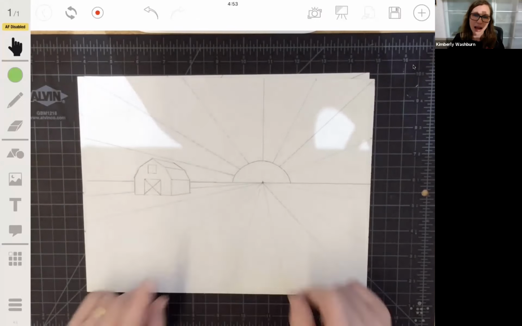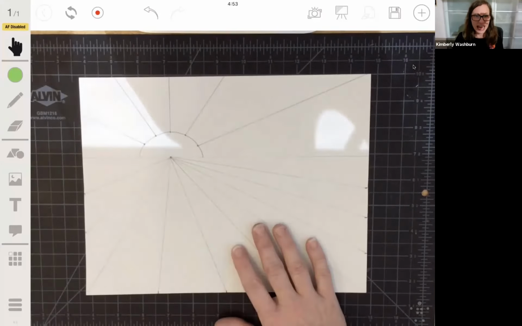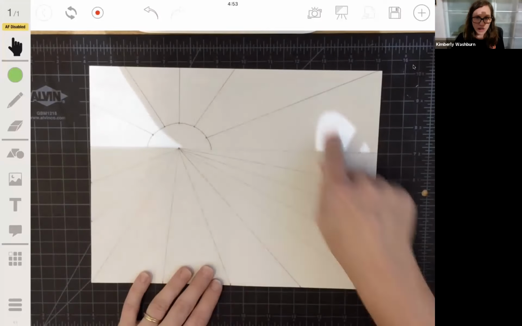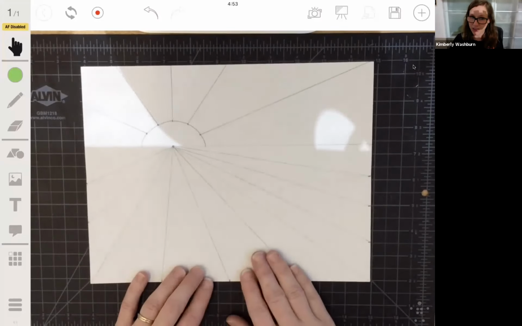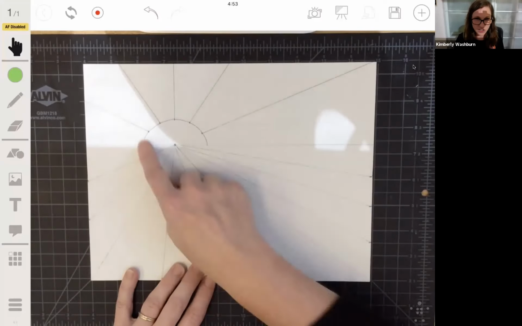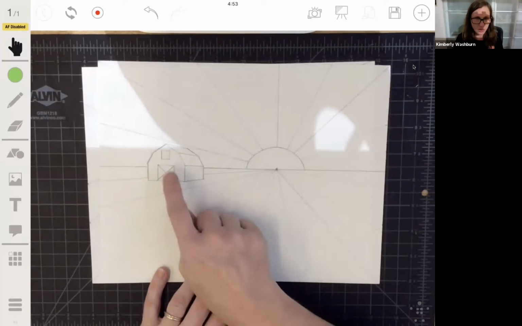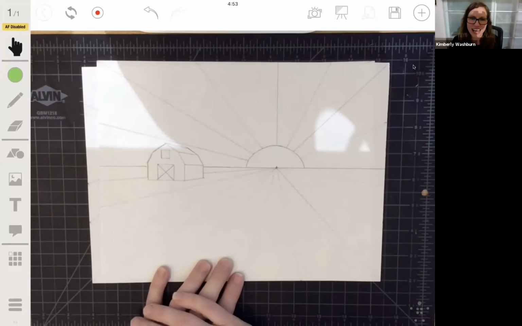But next time on October 22nd, when we meet again, please have your drawing, one that you're happy with, so your kind of final drawing of your farm rows and your sunshine. Next time when we meet, we're going to be adding some details. We're going to be adding some crops. If you want to add a barn to your drawing, I'll show you how to do that next time.